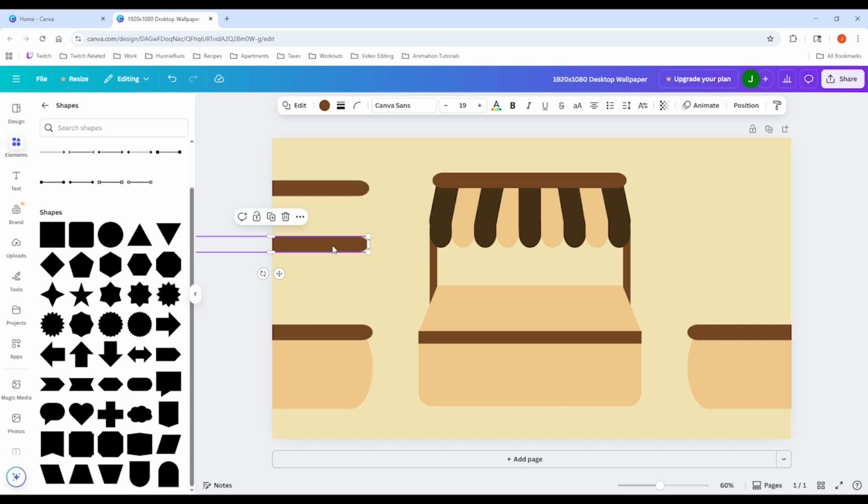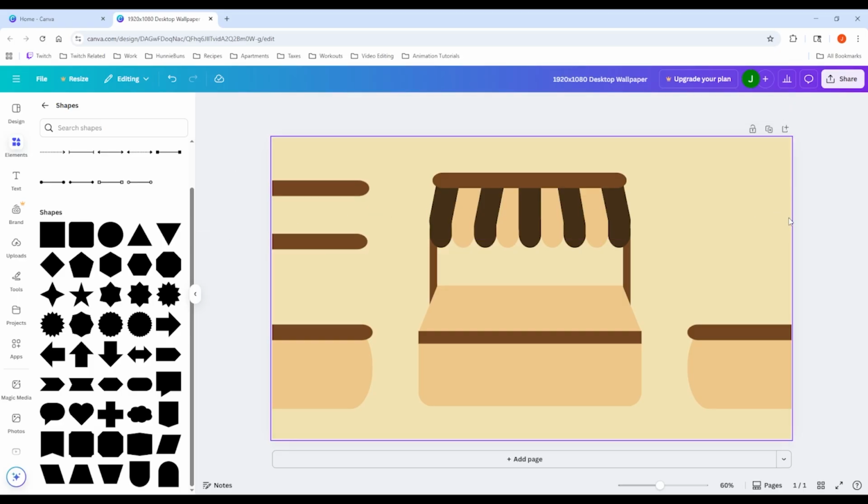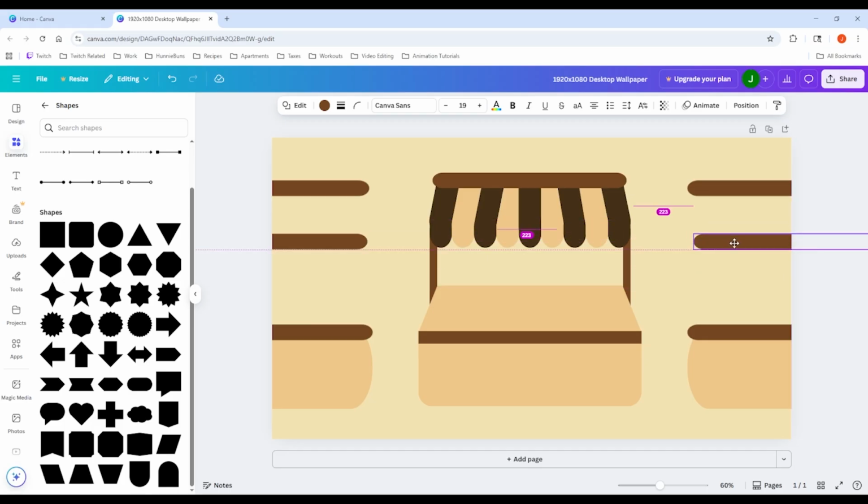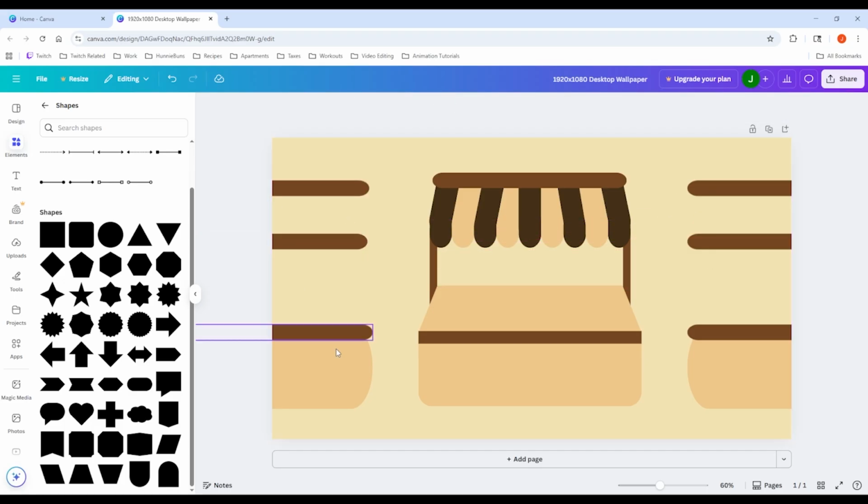I'm thinking I want 2 shelves on both sides, so I'm going to copy and paste it again to create my second shelf above the first. On the other side, you'll just do the same thing and try to align those shelves with the first set of shelves you made. So you'll see I have my 2 shelves on this side, and now the other side along with my tables and bakery stand, and that's perfect for now.